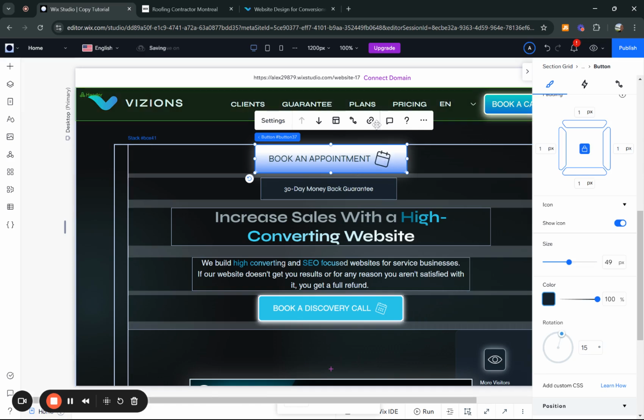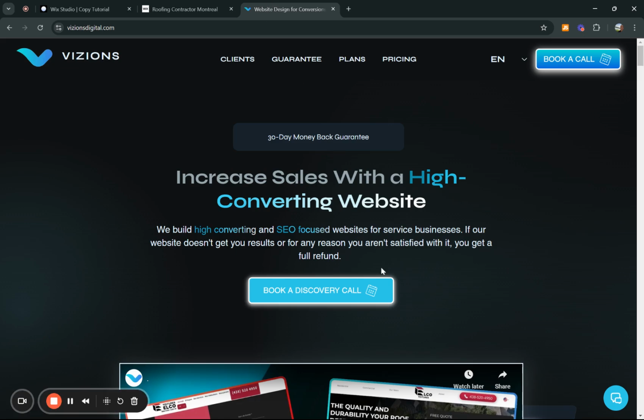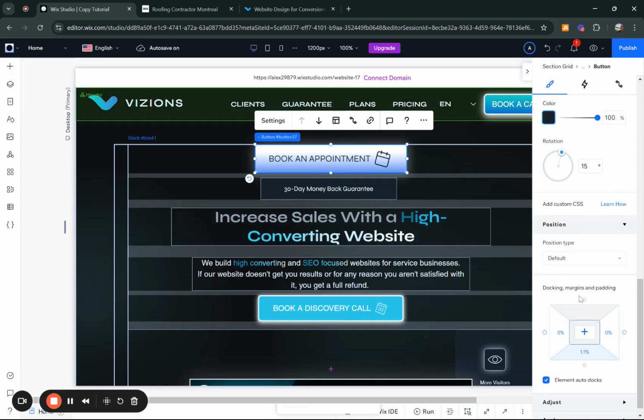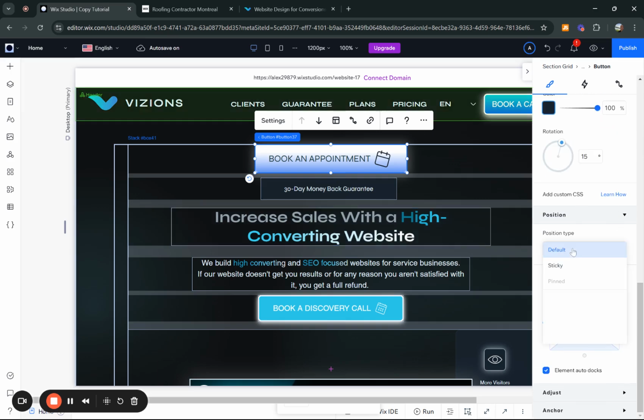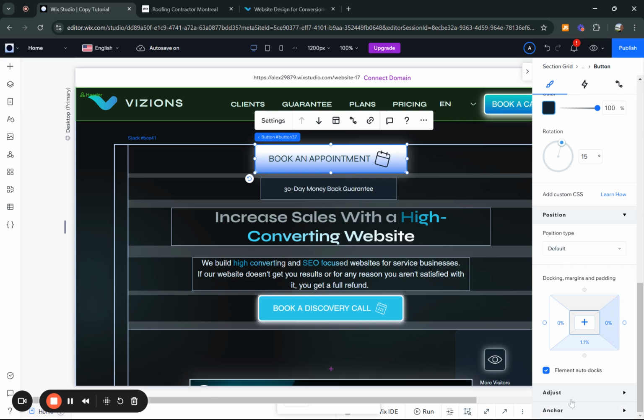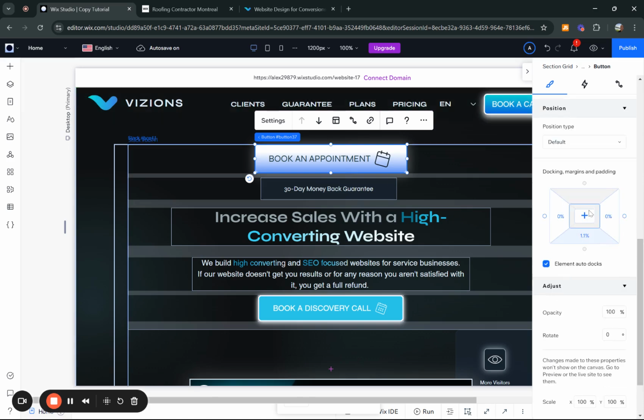And the reason you want the tilt is as somebody scrolls through it, this is going to move. It's just going to capture attention a little bit. So it's all these little tricks to capture attention. And what that does is that increases conversion rates in the end. So here you have it there. Now you could play around with the position. If you want it to be a sticky button, you could play with that. You could adjust the size and everything, but this is more of where it's set up within your website.